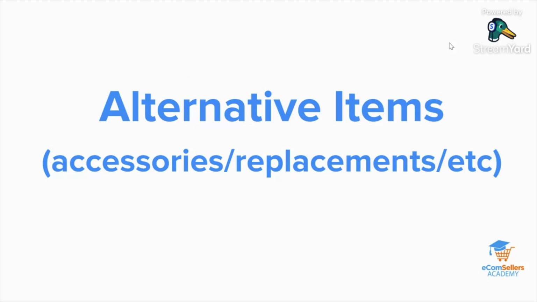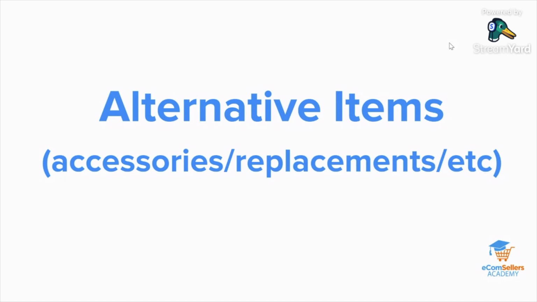And then alternative items, like replacements. We use an example of different cameras. Cameras are a huge thing to be able to record and do podcasts now. People are buying cameras, and cameras have lens covers and swap-out lenses and different types of accessories that go with them. So maybe you're not going to sell the camera because you can't get approved. There's a process to get approved to sell cameras, or you don't want to sell something of that high value, but maybe the carrying case, maybe the lens replacement, maybe this, maybe that. Those may be things that you know are hot items. You don't want to sell the item. Maybe you want to sell the related things.